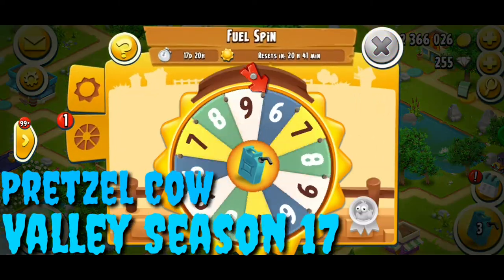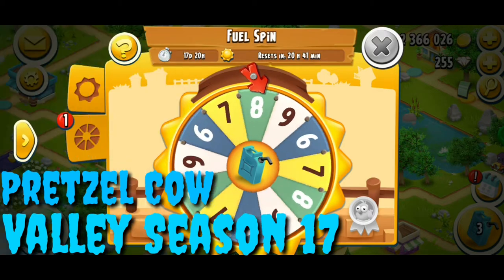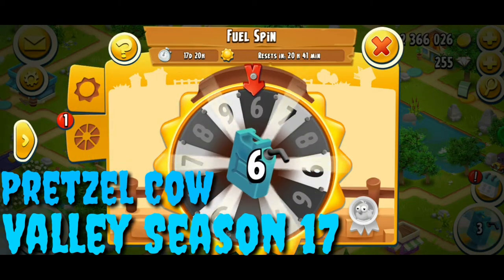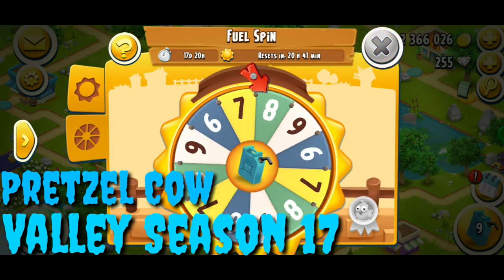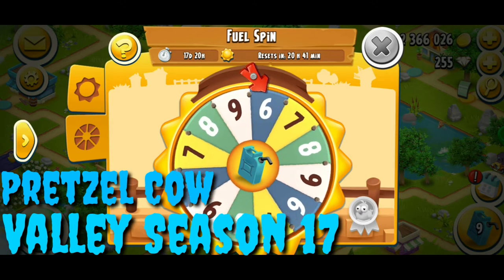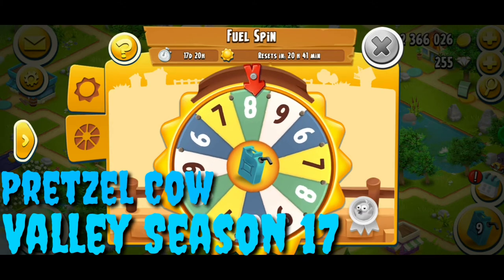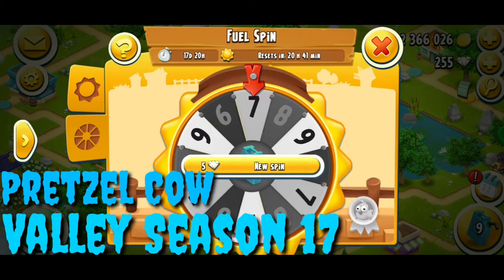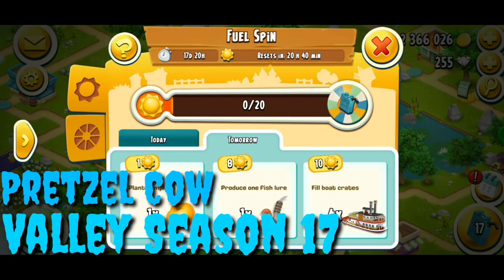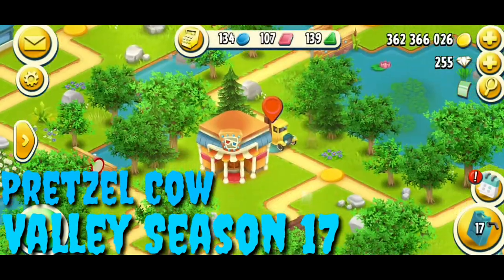So what are today's requests? Let me show you the requests that we can complete now to collect our sun points. Yes, plant soybeans, cast one fishing net or mystery net in your lake, or fill one boat order and 2 boat orders. You can see it for tomorrow, tomorrow we can plant pumpkins.